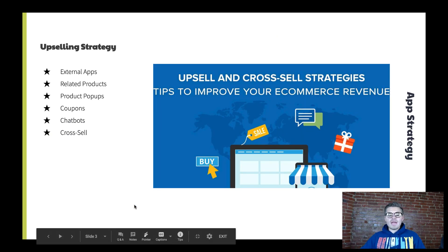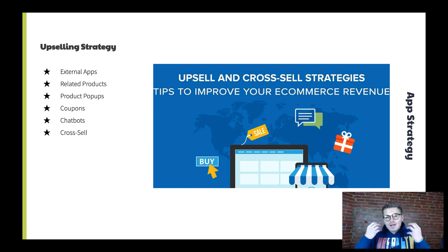So upselling strategy — what are some ways we can upsell current or new customers? First and foremost, you can utilize external apps. Tools like OptinMonster or Wix's in-house lead capture and email list building apps let you build a list and then upsell products into it, or upsell after they purchase. You can also use apps that add a section at checkout with additional complementary products that may be valuable to that particular consumer. Utilizing external apps is a powerful way to increase upsells.